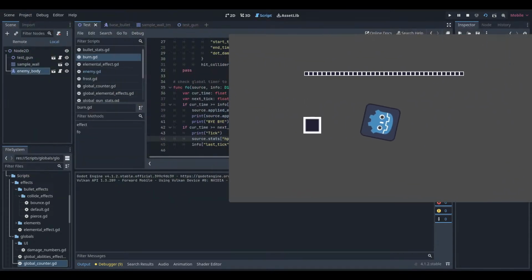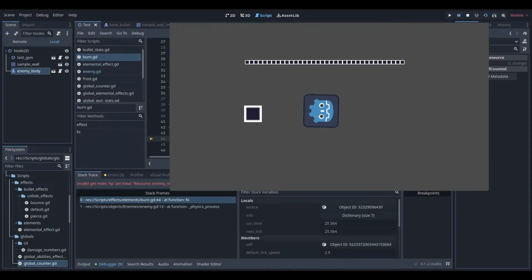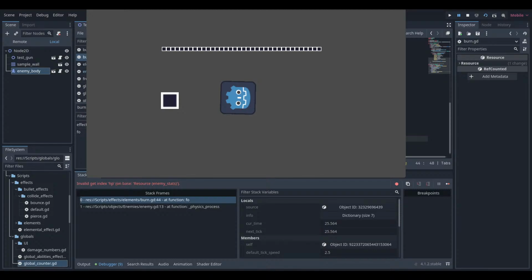Right. So it's just a test scene, so I can just click, it hits, applies damage numbers. Now the main thing I want to see is where it errors out at the bottom of the screen. Okay. Not what we like to see. Invalid index HP on resource enemy.